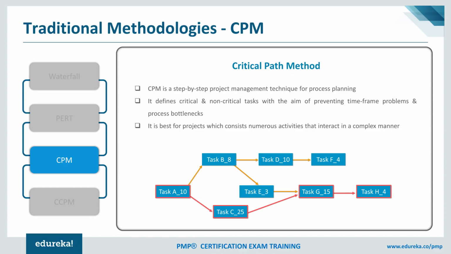But critical path methodology is very helpful in identifying the bottlenecks and the critical activities that are to be performed, as well as in taking decisions like project fast tracking and crashing. If I have to fast track the project, I would know which activities I can start in parallel, where two activities can be performed concurrently. Or if I have to crash the project, then I can put more resources on the project and ensure that the project is achieved in the given timelines.